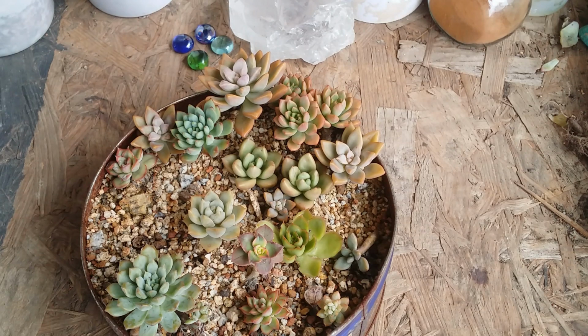So whenever it tends to rain, the water tends to fall onto the soil or onto the surface, and it immediately starts to evaporate because the ground has been dry for a very long time. So in that way, the succulents have very little time to absorb water. That is the reason why they have their roots on the mid level or on the upper layer of the soil. So the moment the rain tends to fall, they quickly start absorbing that water and start storing that water in their leaves. So they do require water, but not in a huge quantity.